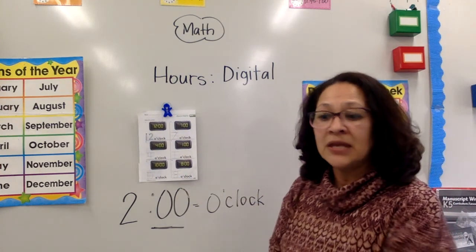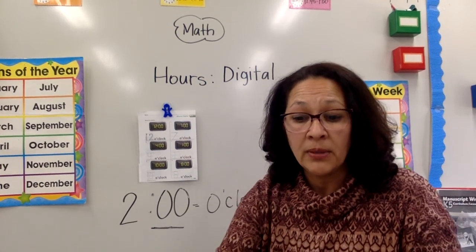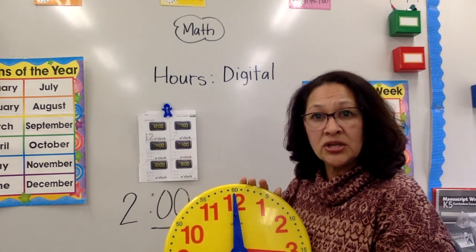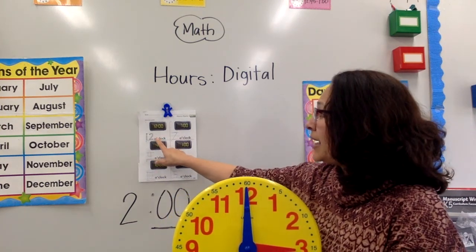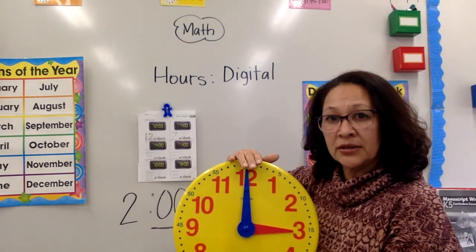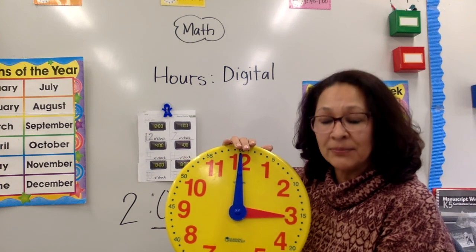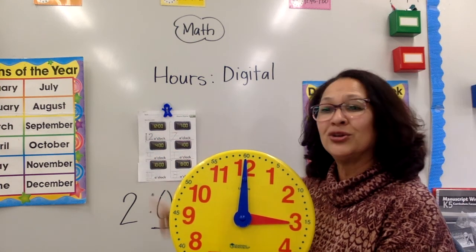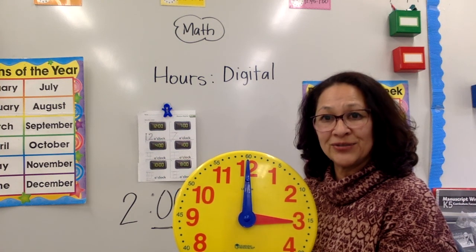Now the fun thing about this is that you can use your clock that you have at home to match it when we're done with the video. You can ask mommy and daddy to just kind of make sure that you're getting it right. But if you match the digital times that are on the worksheet to your clock, I'll give you a couple of examples of what you can do. So let's do 2 problems here, and you can do the rest later when you're done with this video.